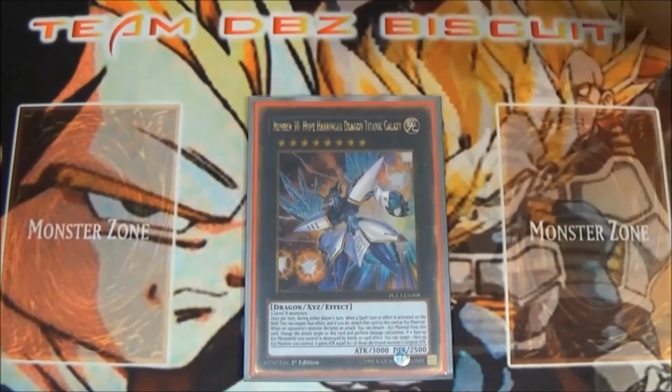We're also running 1 Number 38: Hope Harbinger Dragon Titanic Galaxy. This guy is just good. We've got level 8s in there that can sometimes be a little tricky. If you want to make sure that your opponent's not going to activate a certain spell card, you get them in a certain position where you know that they're going to activate something, put this bad boy out there, and that's going to just say, okay, sir, what are you going to do?